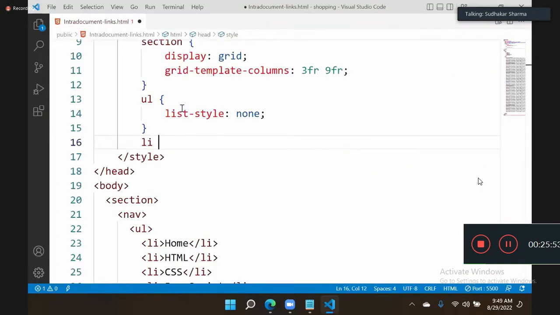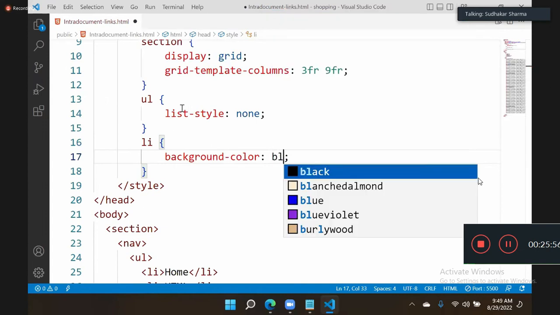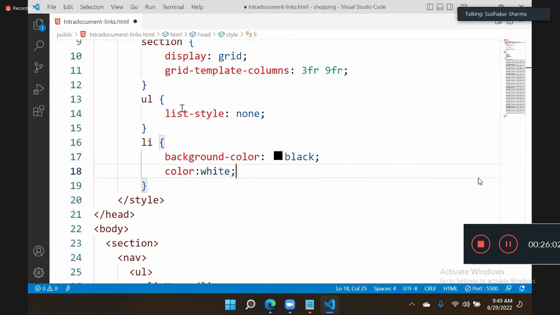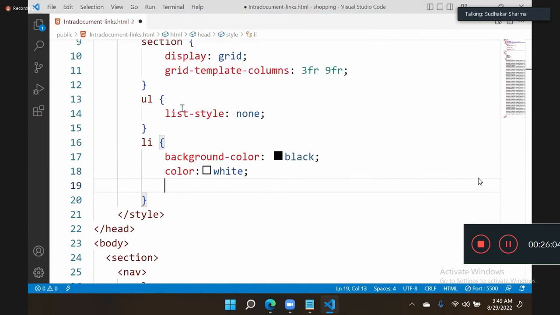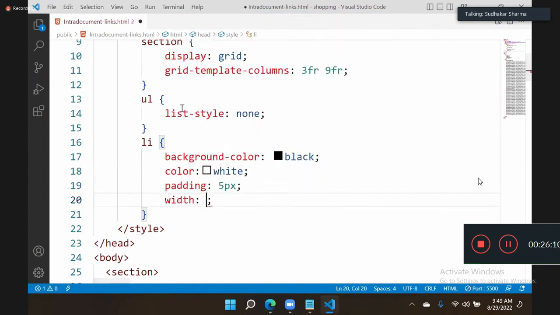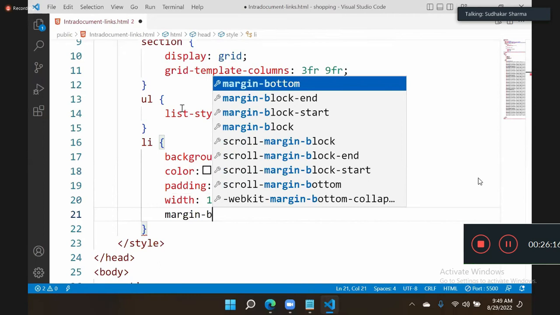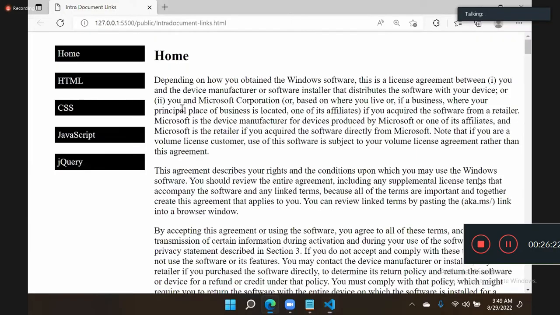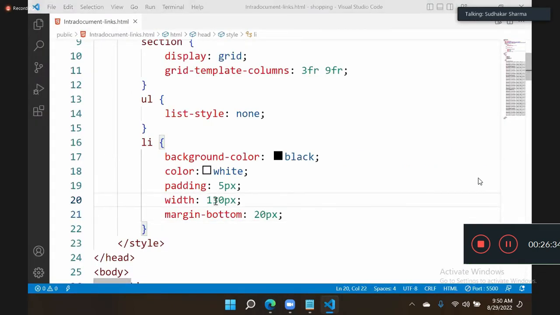And wherever a list item is there, background color black, color white, text-align normal, padding 5 pixels, width 150 pixels, and margin-bottom 20 pixels. It will be in this way. We have home, HTML, CSS, JavaScript topics. Now this is 130 pixel, that's fine.